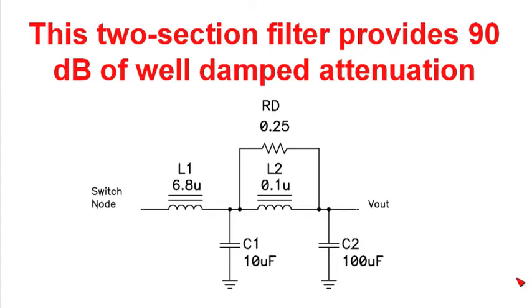Here's typically what a two-section filter might look like with a lot of attenuation. You'll find that there's a relatively large input inductor to the filter. The capacitance closest to the load is very much larger than the capacitance within the filter. There's a small inductance between the two output capacitors, and we've damped it pretty heavily also.